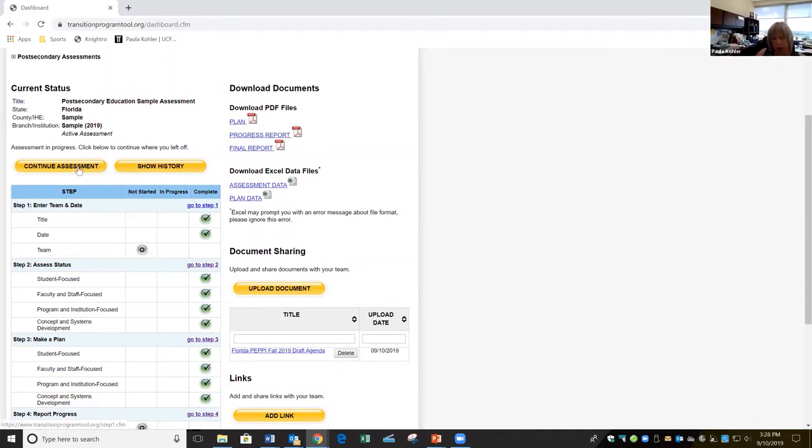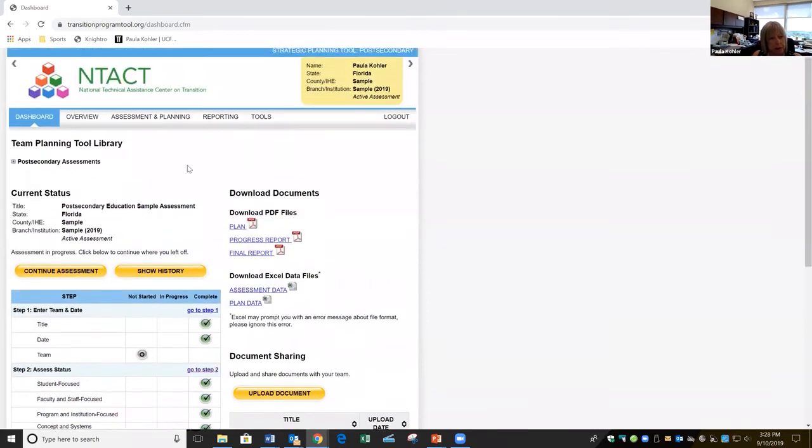So there are 3 fundamental components of this whole system, whether you're working in K-12 or in post-secondary. You're going to be involved in a self-assessment, you're going to be developing a plan, and then you're going to be reporting.